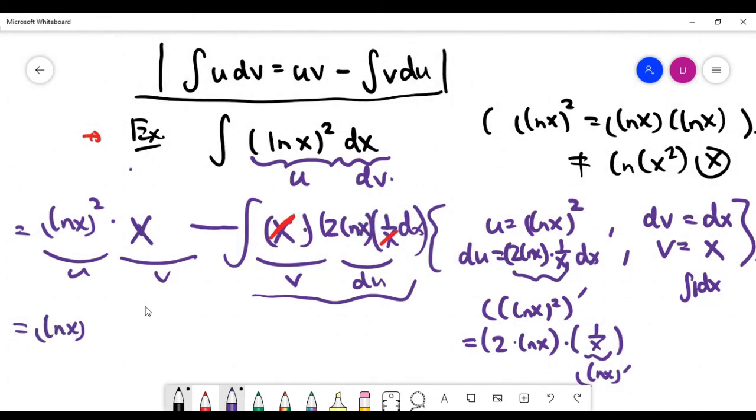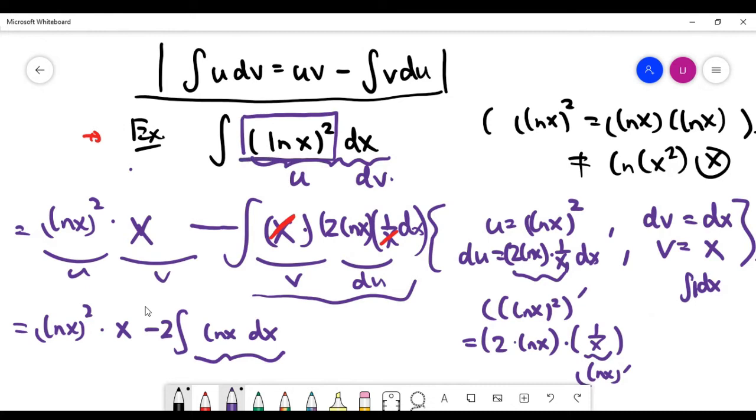So for the second integral, we are actually left with the 2 can be taken out. We are actually left with just the function ln x inside. I hope you can try to compare what you have. At the beginning, I asked you to integrate ln x squared, and after the use of integration by parts one time, we are reduced to an integral on the second term of the right-hand side, which is not that easy to do, but at least it is easier than the original problem, right? Because at least it looks like you're reducing the power of the ln x by 1.